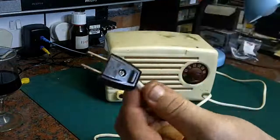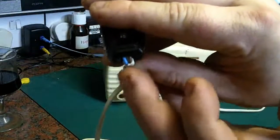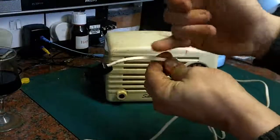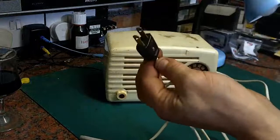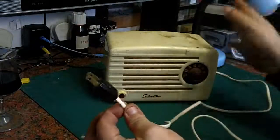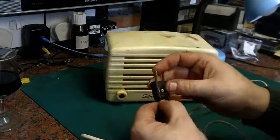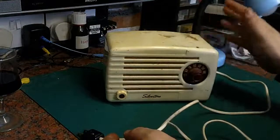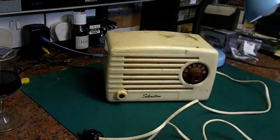It's probably had work done on it in the past, because if we look there, it's got UK blue and brown colour codes, which they didn't use in America. I think most things like this just came with a standard twin cable with nothing colour coded. And I believe on 3-core cables in America they use green, black and white, with black being the live. I think that's right. If I've got any US viewers and you can confirm that, I'd appreciate it. So it's been worked on in the past, possibly by the fellow that owned it before I did, or at least the dad of the girl that I bought these off.